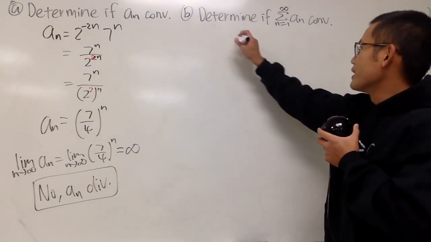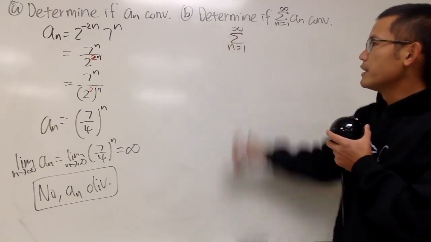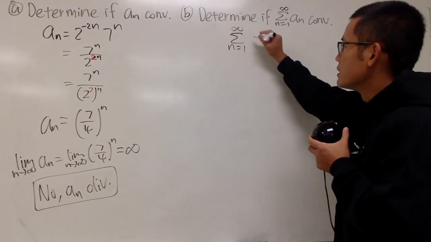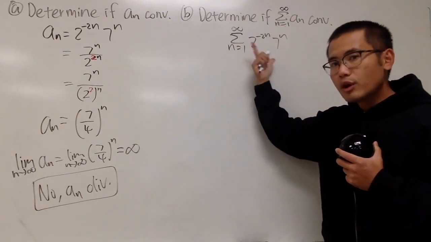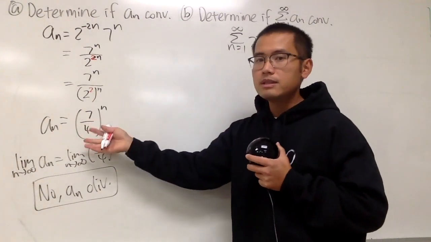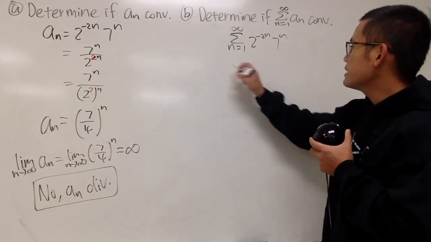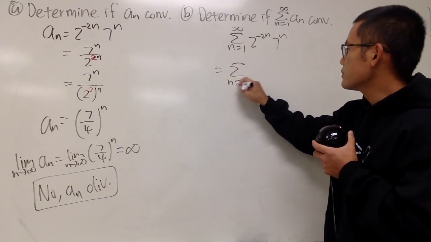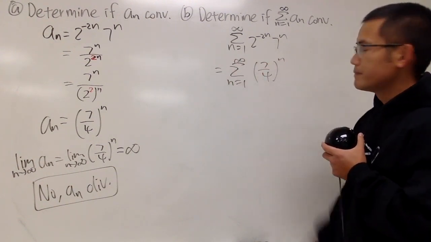And let me just write it down for you guys. So this is how the question will look if you're just doing the sum as n goes from 1 to infinity of 2 to the negative 2n times 7 to the nth power. Suppose you're only doing this, then you can work out the exponents and also get a common ratio, right? And you can say that this right here is the sum as n goes from 1 to infinity. This right here is 7 over 4 to the nth power.